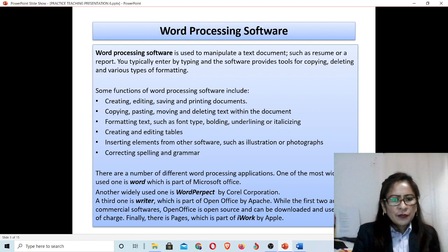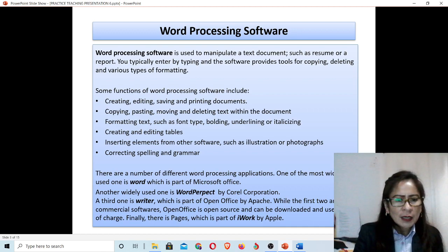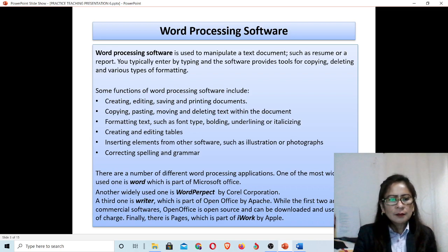There are a number of different word processing applications. One of the most widely used is Word, which is part of Microsoft Office. Another widely used one is WordPerfect by Corel Corporation. And the third one is Writer, which is part of OpenOffice by Apache.